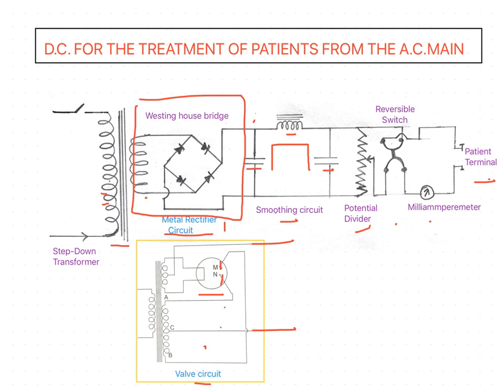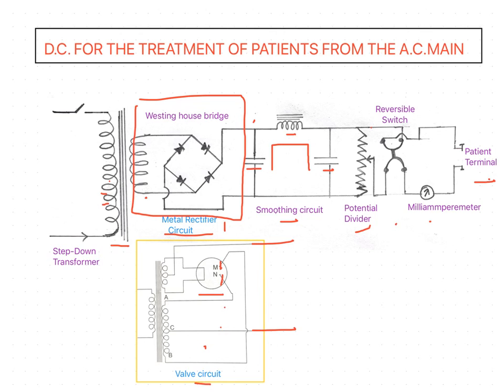If, when the apparatus is connected to the supply and switched on, the pilot lamp does not light, then the wall plug connections may be at fault. These are the things the physiotherapist should know. If the pilot lamp, that is the mains lamp, lights but no current is obtained for the patient, the connection of the leads at the patient terminal should be examined. These are things done by the physiotherapist, but the physiotherapist cannot repair the defects in the circuits of modern electrical equipment.